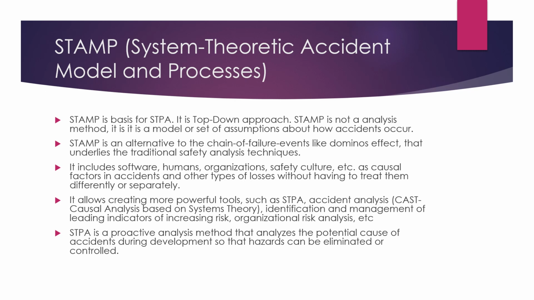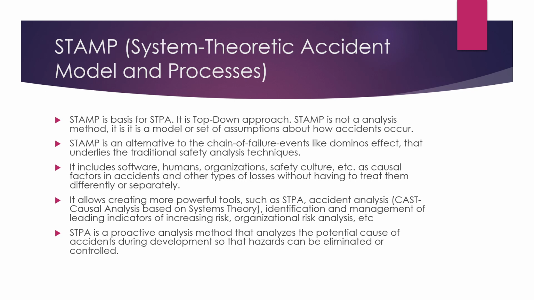So STAMP is an alternative to a chain of failure events, like the domino effect, that underlies the traditional safety analysis techniques. It includes software, human, organizations, safety culture, etc. as causal factors in accidents and other types of losses without having to treat them differently or separately. It allows creating more powerful tools such as STPA, accident analysis, CAST, that is causal analysis based on system theory.